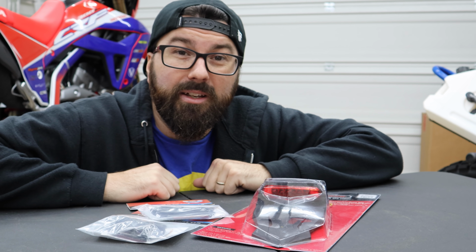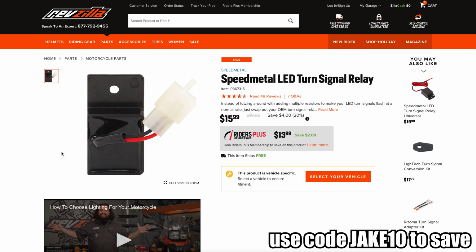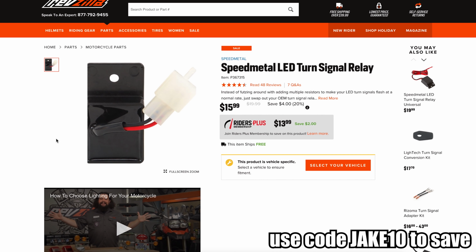The other thing that you will need is an LED turn signal relay. Go check out the last video and you can see where to install that. I'll point it out when we see it on the bike in there.